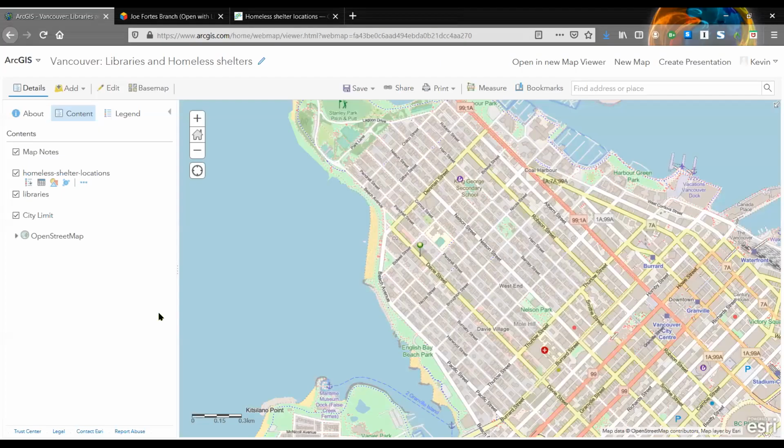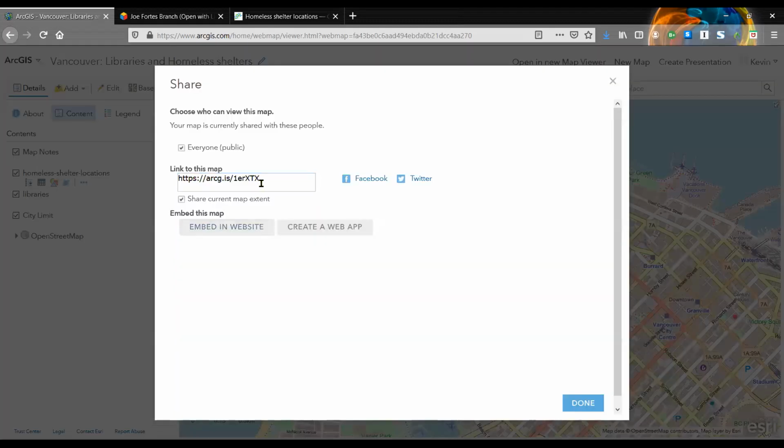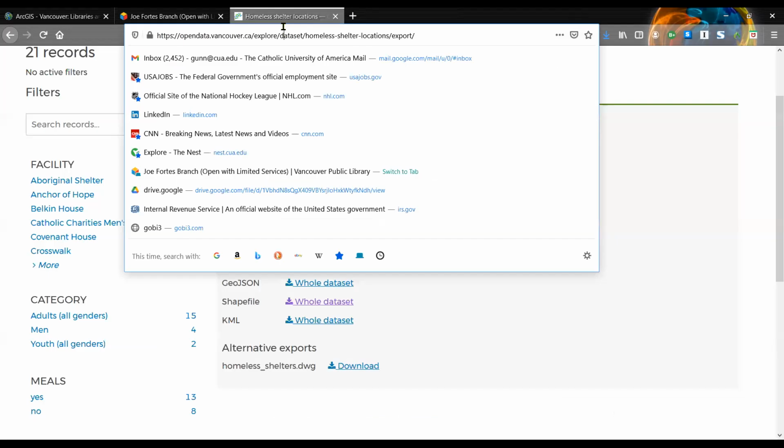And now my URL would be, let me do this again. Let's see, everyone, embed. Let's see, I'm going to cut and paste this. Let's see if this works.